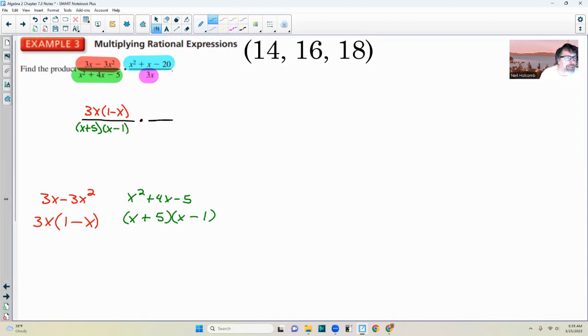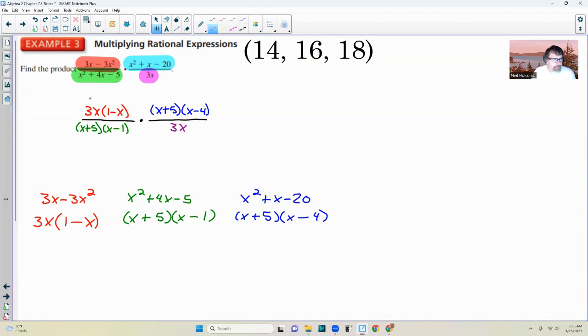Okay, then multiply. Draw another fraction here. Switch to blue for this. x squared plus x minus 20 is two parentheses, x in the first term. Signs are different, plus minus. Factors of 20 that add up to 1: 5 times 4. So I'm going to put x plus 5, x minus 4. Okay, see, this isn't so bad. And then finally, 3x does not simplify, so I put it there. So there are the 4 numerators and denominators factored.